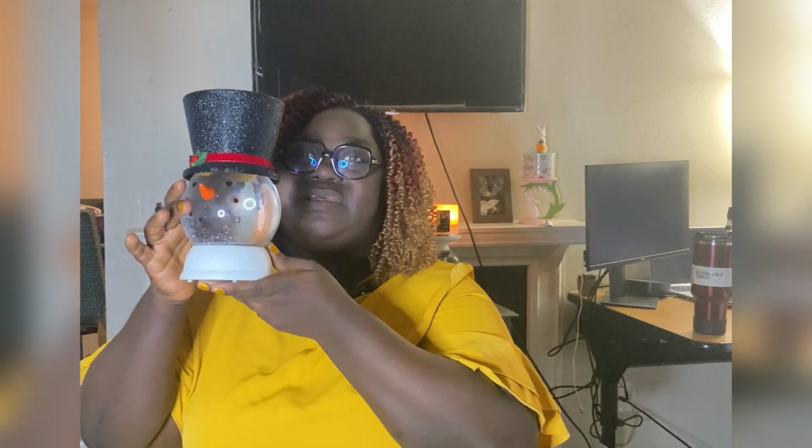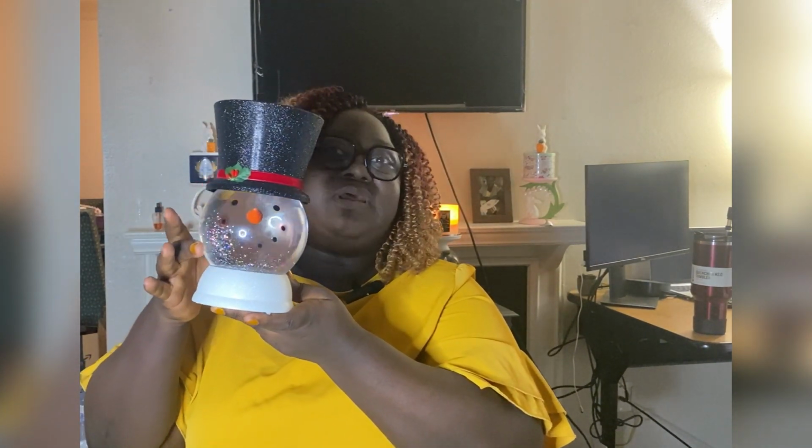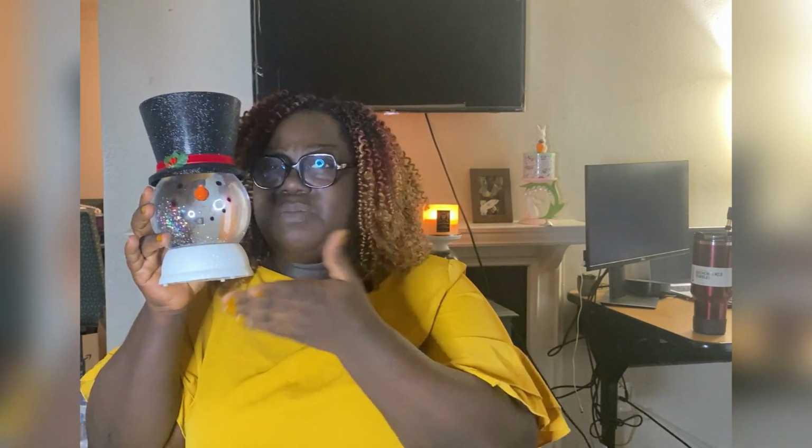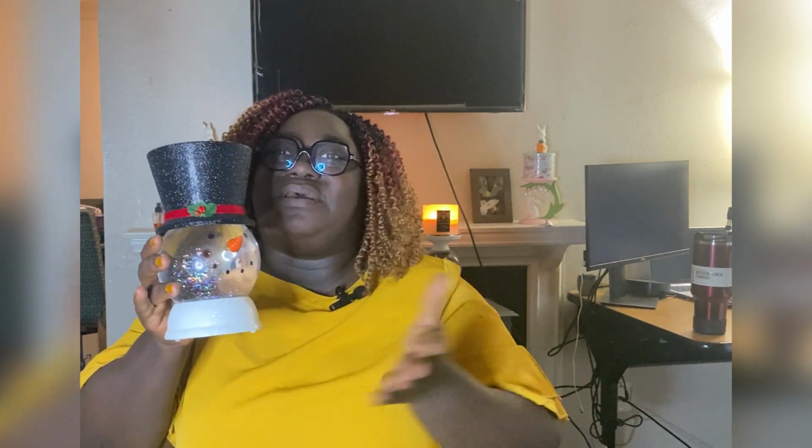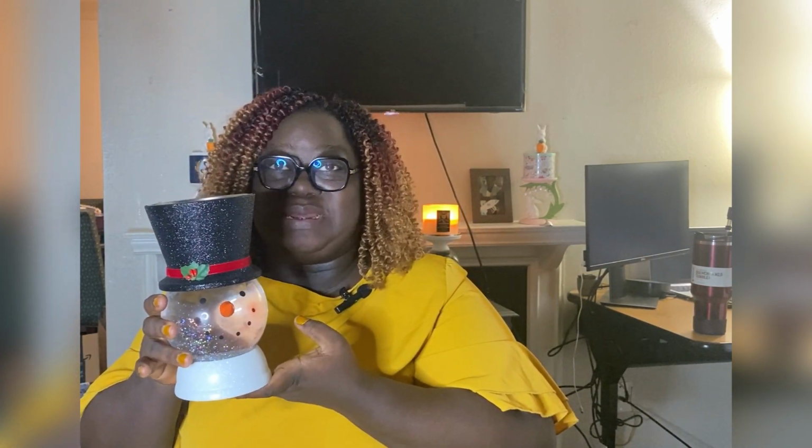Now, when I turn it on, all of these shimmers are also dancing around. And I'm sure almost everybody knows about it, because it's not a new piece. I also got this for the price of nothing, and I am so grateful that I could actually afford it. Like I said, it's not up to what Bath & Body Works sold it for. I paid not even half of the price they sold it for. And I am grateful I got it, because I really love it. I love this so much.